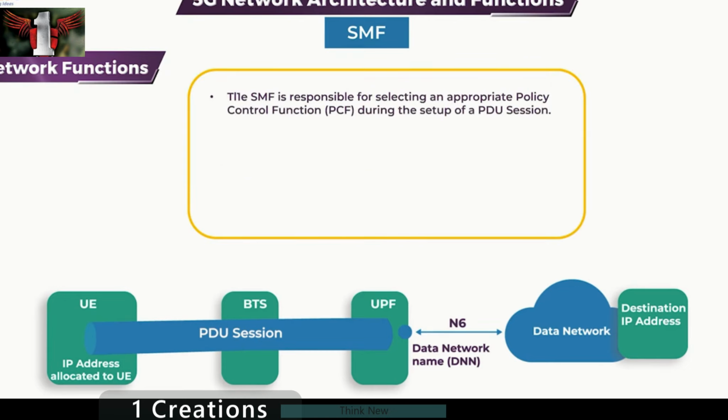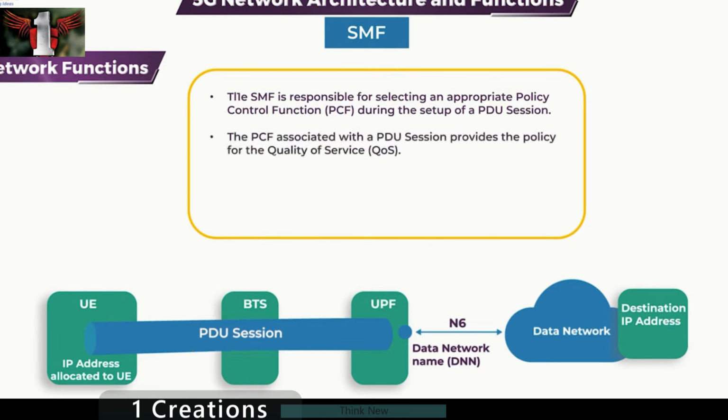The SMF is responsible for selecting an appropriate policy control function, PCF, during the setup of a PDU session. That is, it selects the PCF to provide the policy for a specific PDU session. The AMF selects the PCF during a UE registration procedure to obtain the access and mobility policy. For example, a set of forbidden tracking areas.